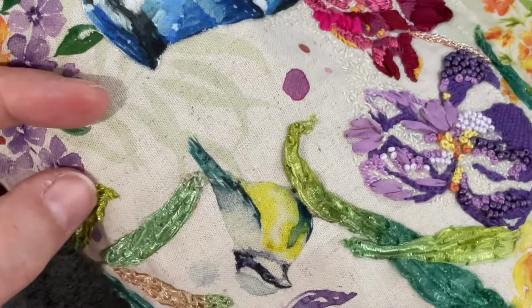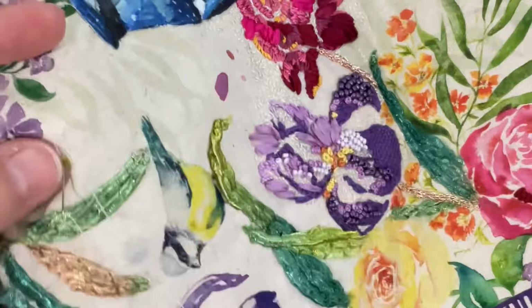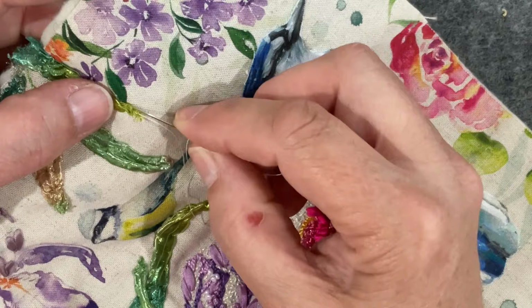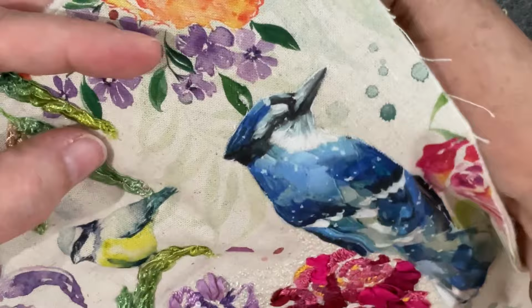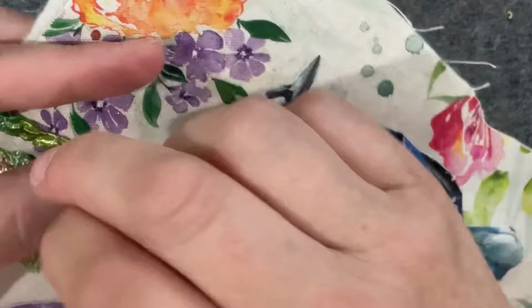So yeah, if you're new to the channel, this piece is going to be attached to the bottom of a piece that I did for spring. 3 months of a season. I've stitched away, just fiddling around on a piece of beautiful fabric that caught my eye, made me think of the season. And now I'm just painting it in threads and fabrics. So that's what I mean by the top edge here could be anything, connecting it to the previous project, which is spring.